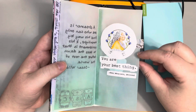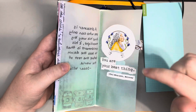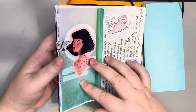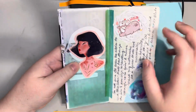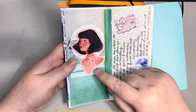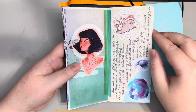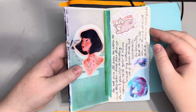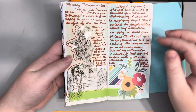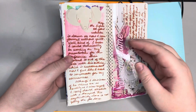A friend of mine, we worked together and we became kind of work friends, and now we're real friends, which is amazing. But he gave me this sticker of Toni Morrison. I just loved it, so obviously I put it in my notebook. This is from an artist. It's either Eureka Art Studio or it's Bout Fam. I will look that up and find it because both of them are amazing and deserve all the internet appreciation that you could possibly throw their way. So really random supplies in here.